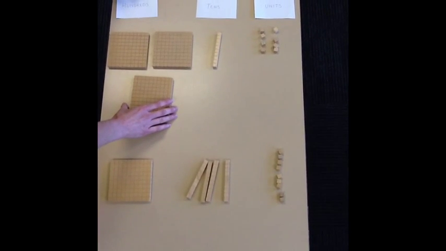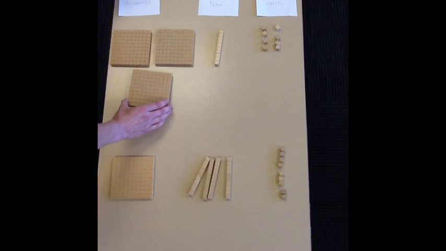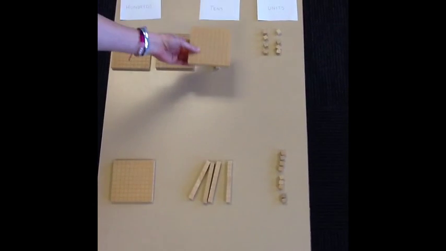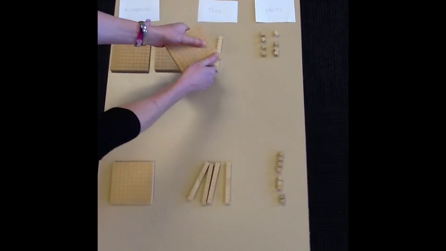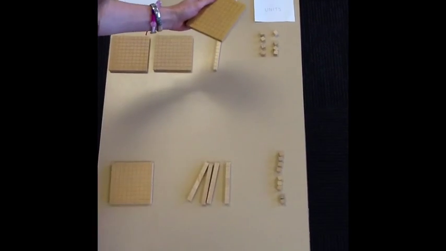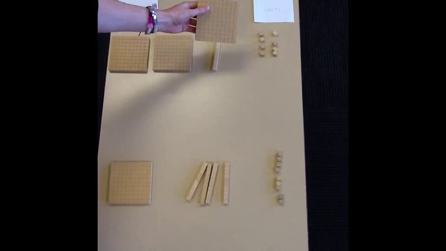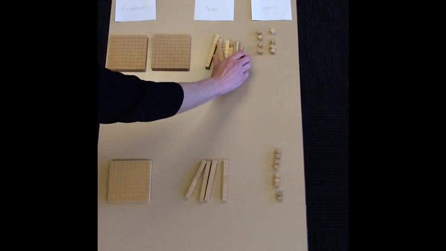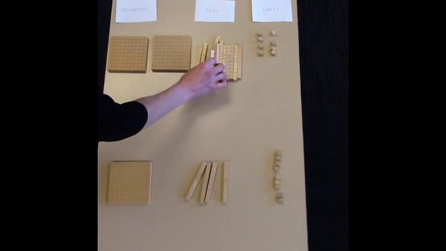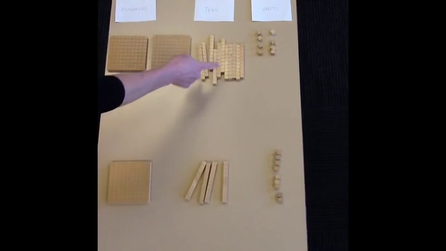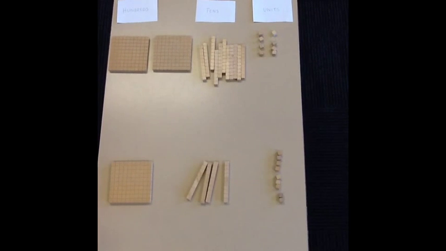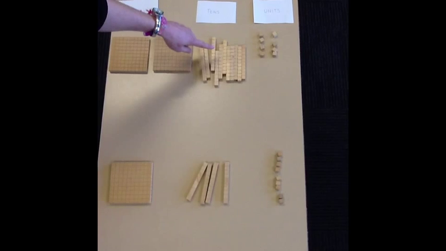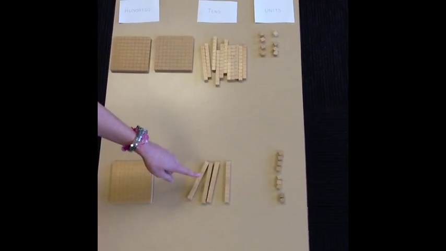I'm going to go across to this column now, my hundreds. I've got 3 of them. I'm going to borrow one of those hundreds and put it in the tens column. And again, as I can't break it up into tens, I'm going to exchange it. So I'm going to exchange one of these hundreds here for 10 tens. So I added my 10 tens to the one ten that was there. I've actually now got 11. So now I can do 11 take away 4.